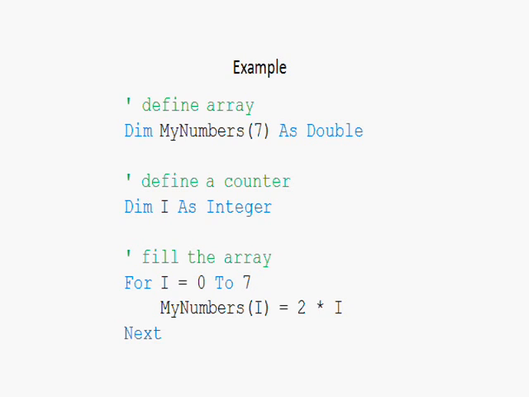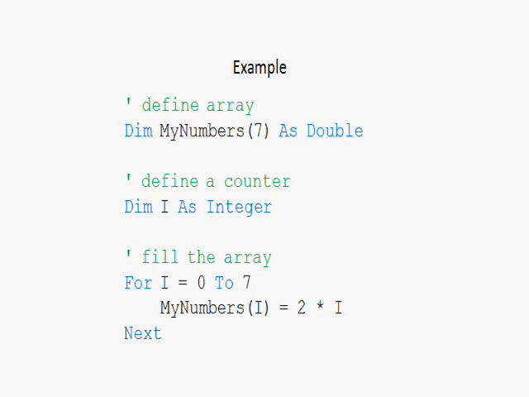So for I = 0 to 7, myNumbers(I) = 2 * I. What this does: when the value of I is 0, the computer will access cell 0 and place the result of multiplying 2 by 0, which is 0.